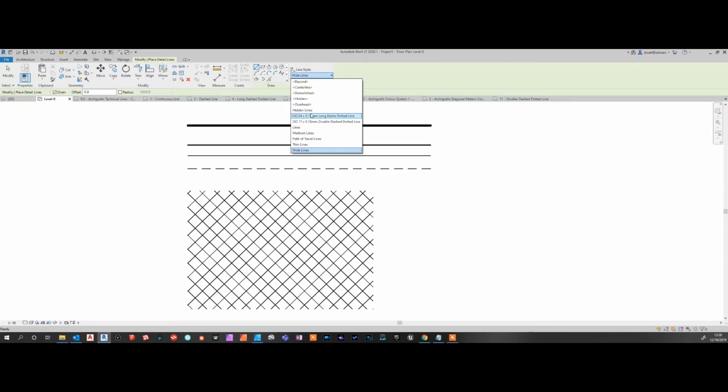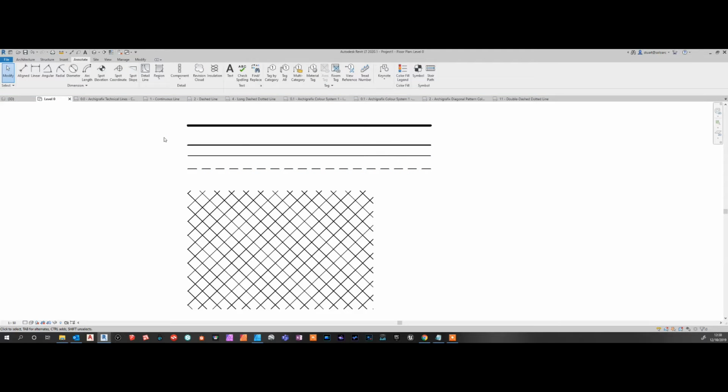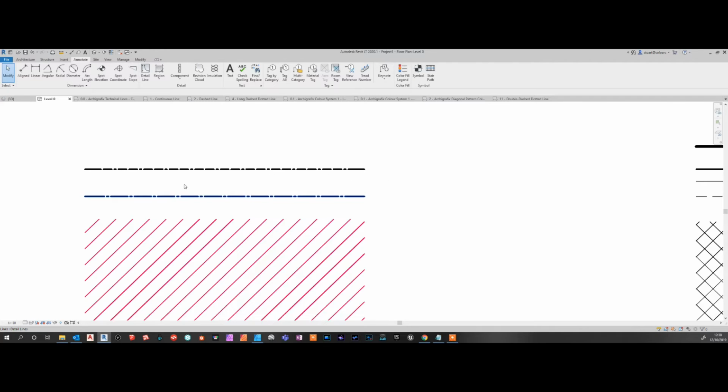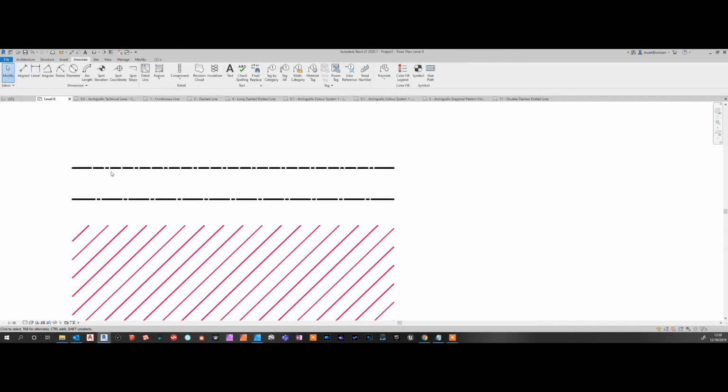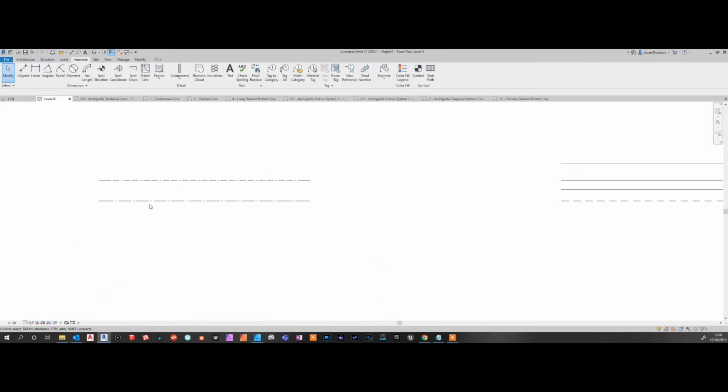One of the first things I worried about is that you've got different thicknesses of lines and you've got overhead, which is this one here, but that's all Revit ships with. So the first thing you'd like to do is have a double dash and a dot, or a long dash and a dot, or a short one, however you want to describe that.